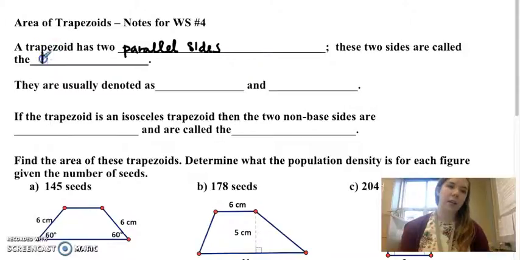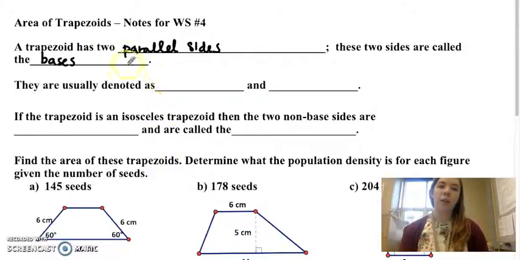These two sides are called the bases. When we talk about base 1 and base 2, we're talking about the two parallel sides. So how we write base 1 and base 2 is just B1 and B2.